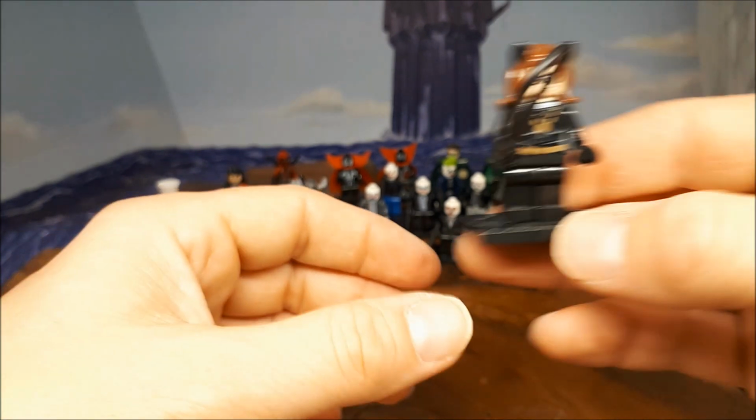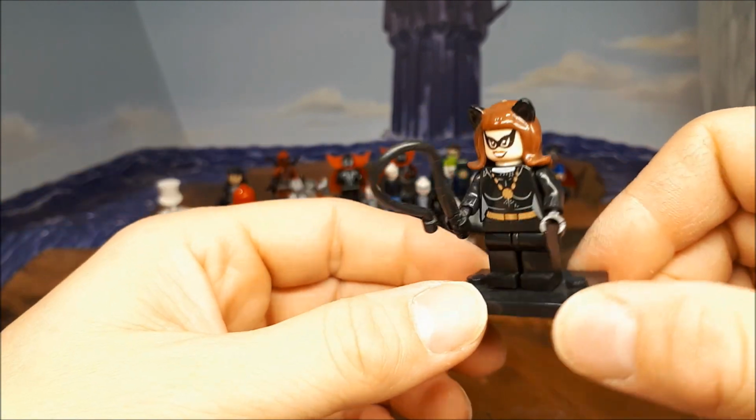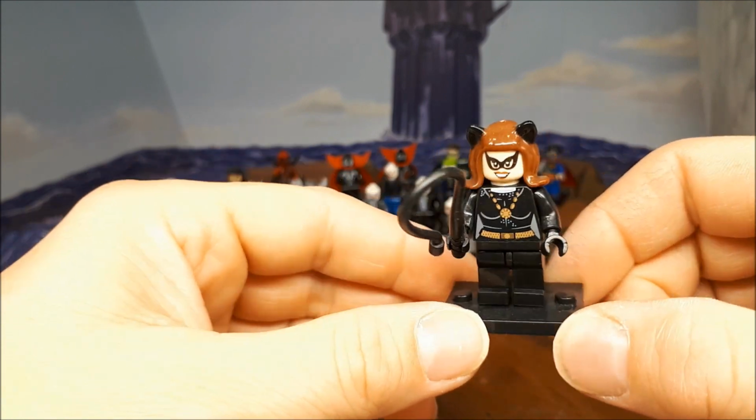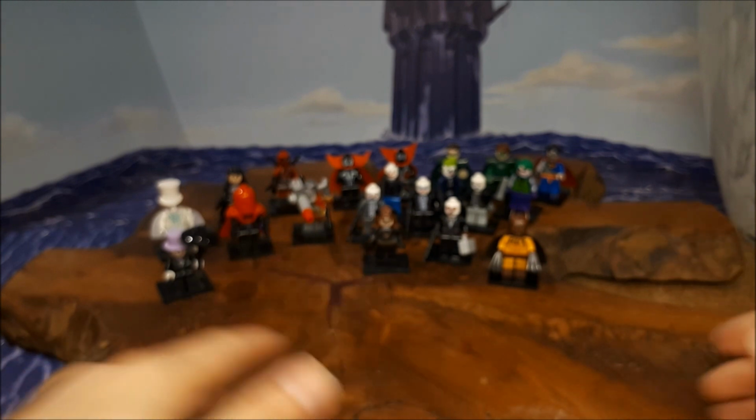I did get a Catwoman figure. This looks like it's one out of the old 1960s TV show. Can't remember why I got this one, as opposed to a different version of Catwoman. Maybe it's the only one I could get. I'm not totally sure. Or I just didn't like the look of the other ones.